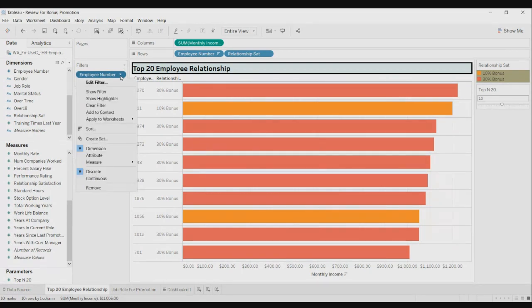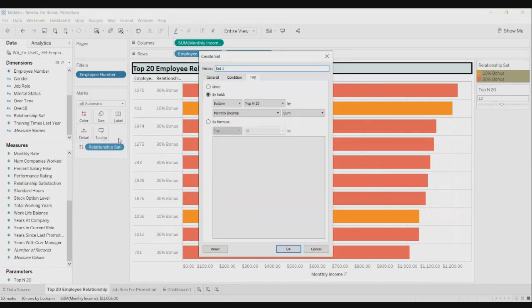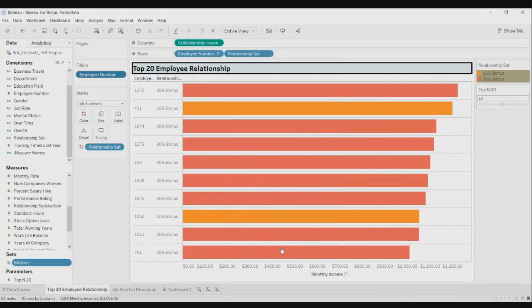Just click on this create set and name it bottom. Just simply say bottom right now. Don't say 10 or any number. Click on OK. So one set we have created.